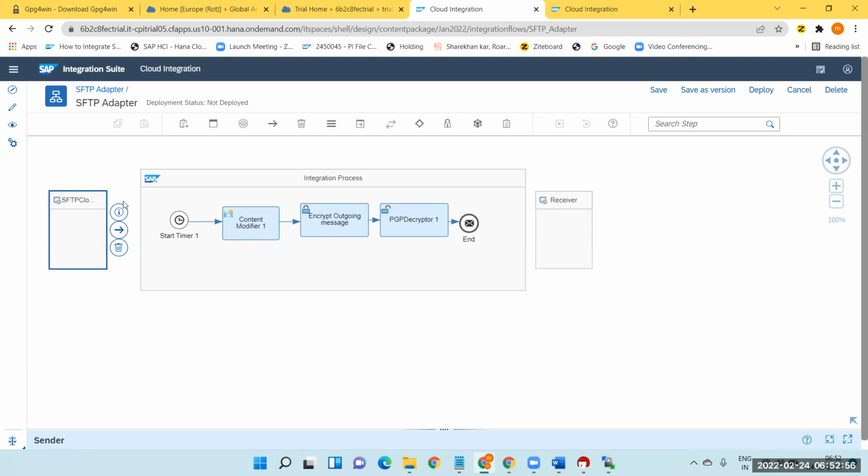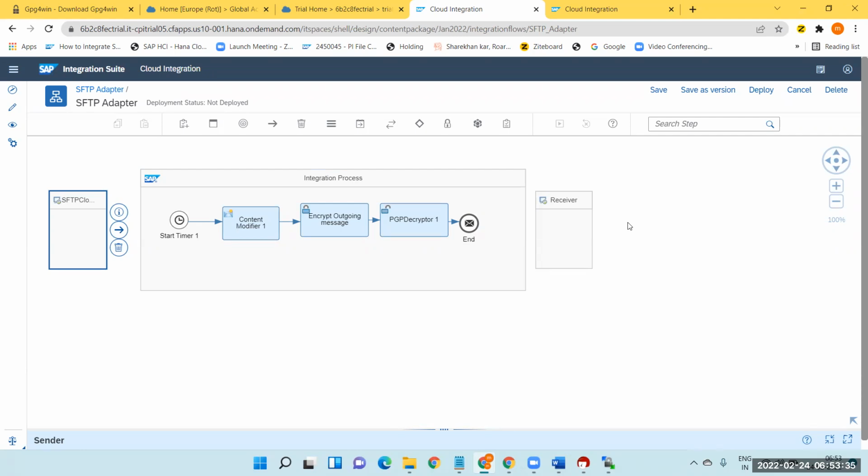So we are thinking only about SFTP to our CPI now. Now suppose SFTP is on the receiver side. Before sending to the SFTP server, we need to encrypt at our end. This is the encrypt step. You get the normal data, and all the validations and filtrations happen here. Before sending to the target system, you encrypt. How do you encrypt? Using the partner public key. You need to get the partner public key and deploy it into our system. Then you call the same thing in our channel to encrypt.